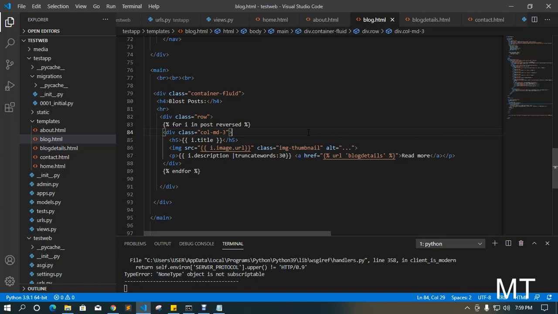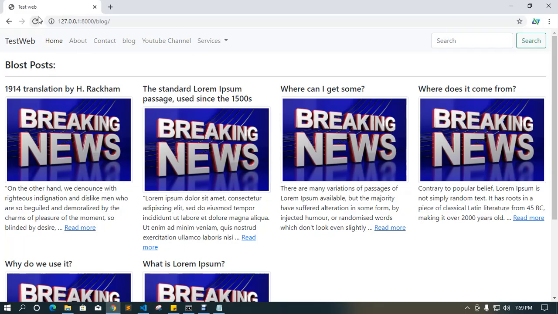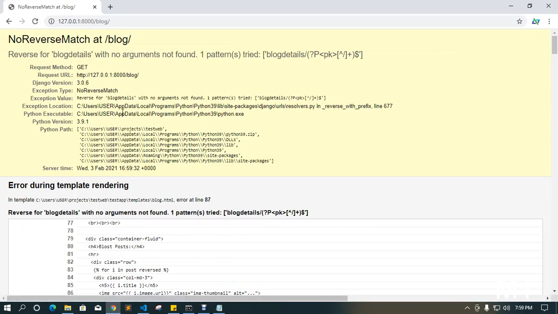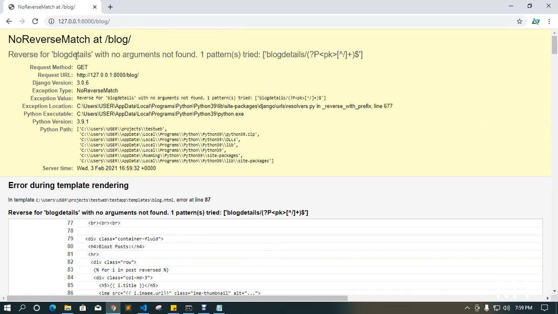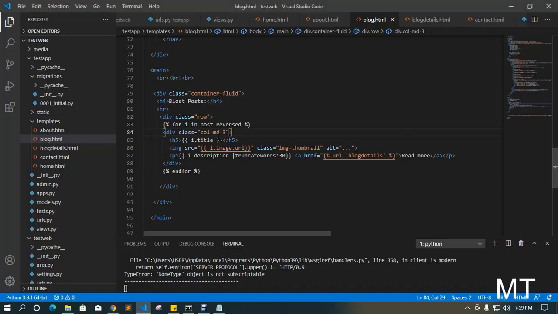Okay, thank you. So let us check. Oh, we see this error, no argument, the primary key. Okay, we need the primary key.